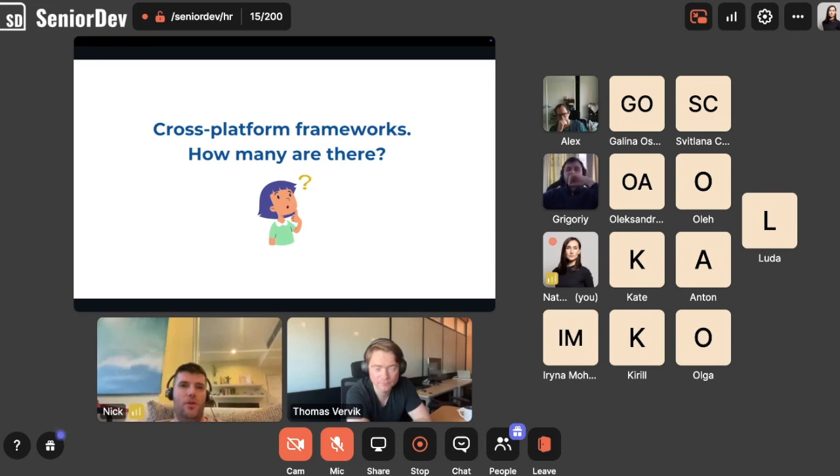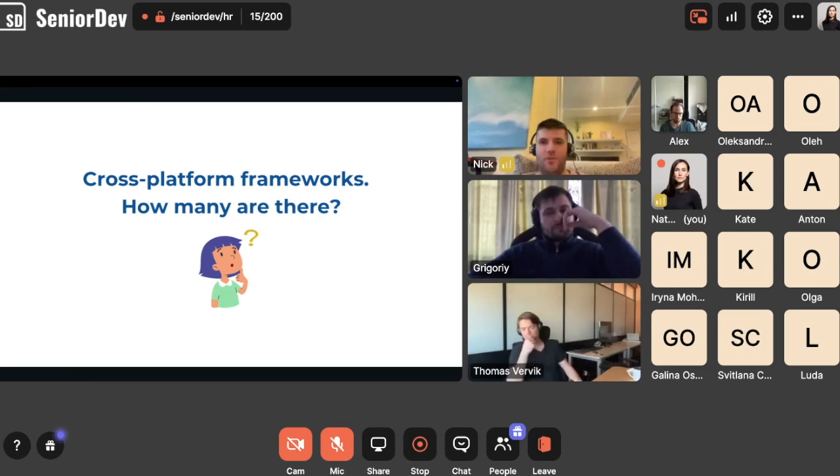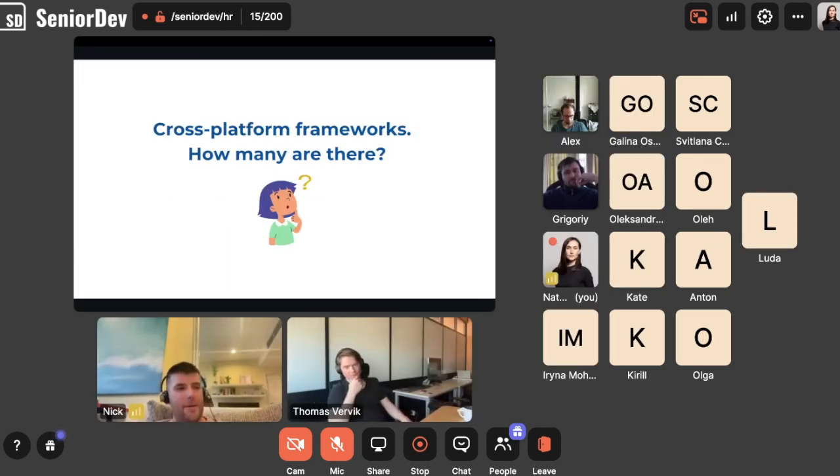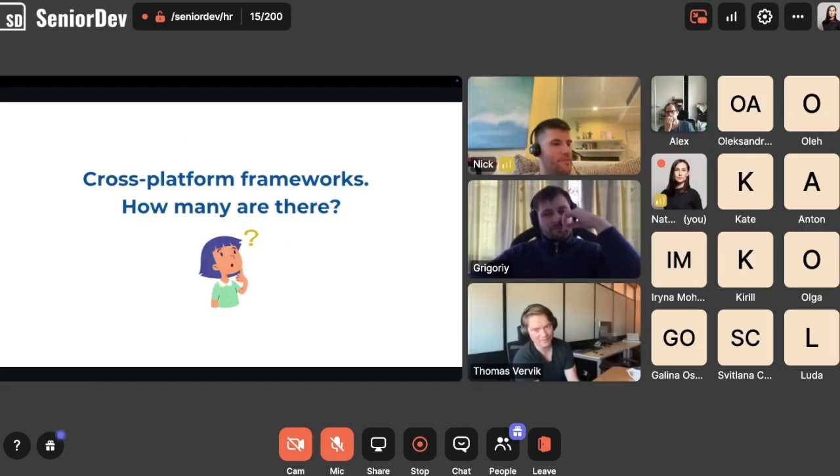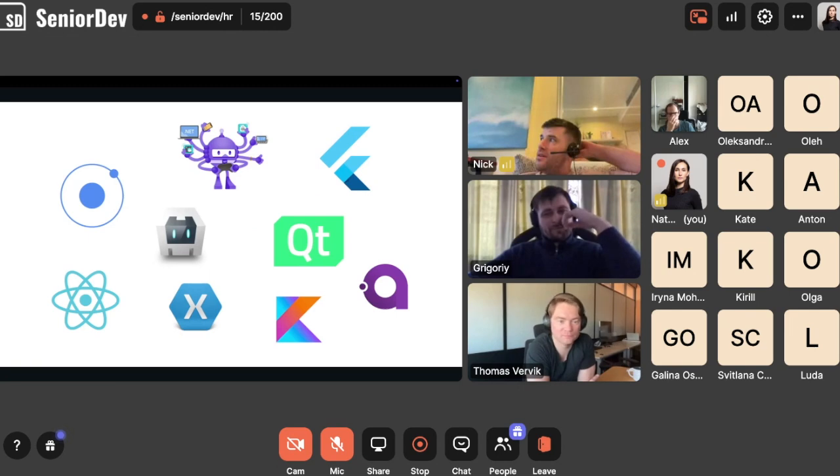Does anyone know how many cross-platform frameworks there are right now that are officially out? Anyone have any guesses? If you include all the ones that have been around for a very long time, there are pretty many. The ones I've counted are around 9 cross-platform frameworks as of now which are actively supported.